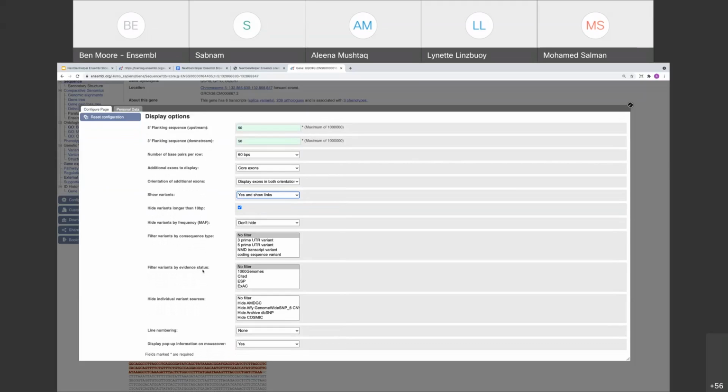We're going to expand a lot more on the variation data and the consequence type of the variants tomorrow. You can also choose the line numbering. Let's say we want the line numbering relative to this sequence. Once we're happy with our configurations, we can simply save and close by clicking on this tick button here.